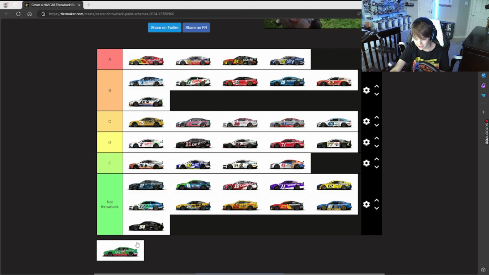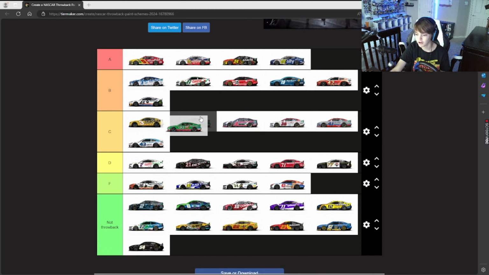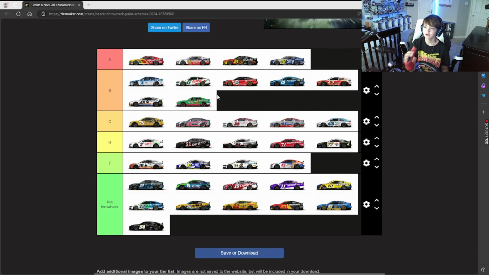And then our last car is Daniel Suarez. This one goes in B tier. Again, another one that would be an A tier, but I want to save A tier for the Hendrick cars. This one is actually an IndyCar throwback to a Mexican racer. I forgot his name, but it's an IndyCar throwback to a Mexican-born IndyCar racer. So it makes sense that Daniel Suarez would throw back to a Mexican. It's interesting that it's an IndyCar throwback, but they actually got the paint scheme pretty accurate. So, props to them, I guess.